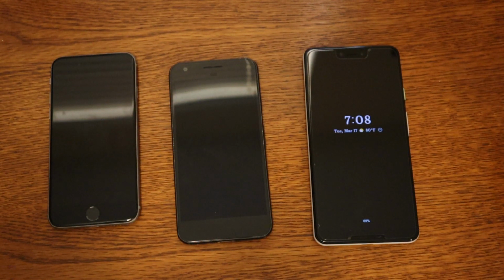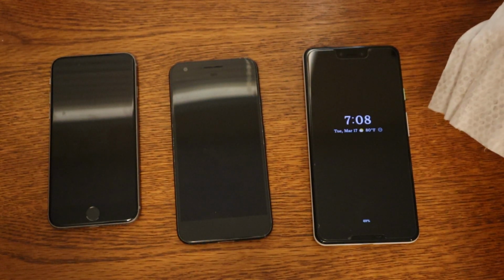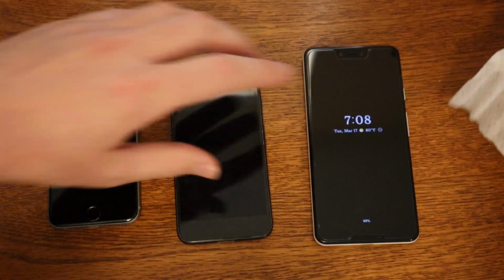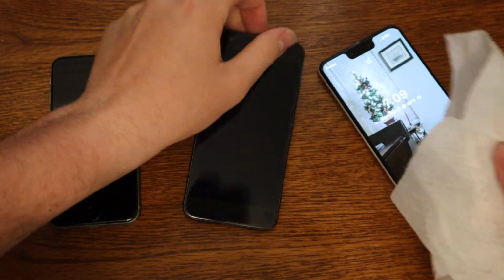The first thing to note is make sure the Clorox wipe is not too soaked when you pull it out of the container. If it is, wring it out. That way it's what you would normally have, and it's not soaking and dripping in Clorox. Then you can go ahead and wipe down any phone that you have, and just let them sit for a second because you want the Clorox to kill all those germs and do its job.